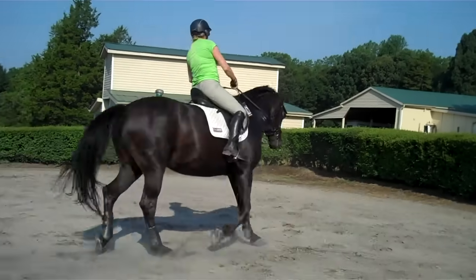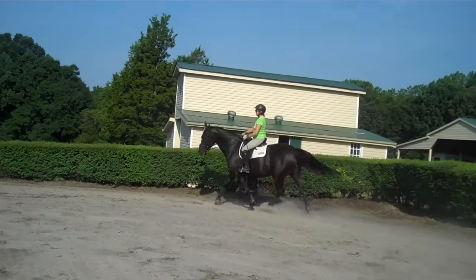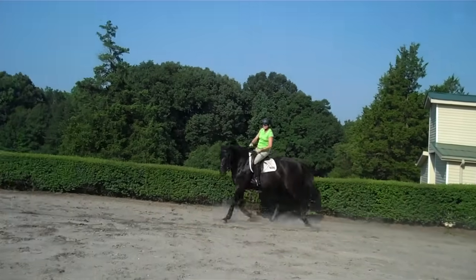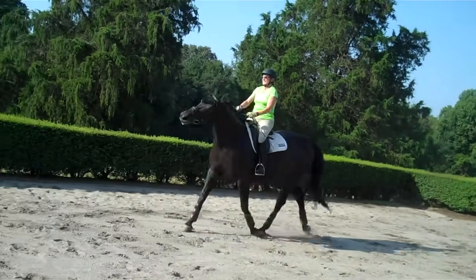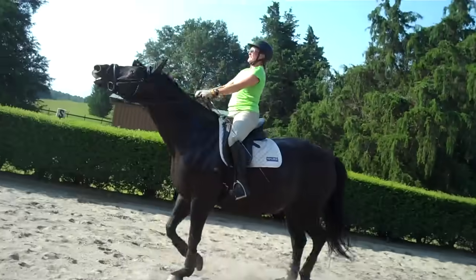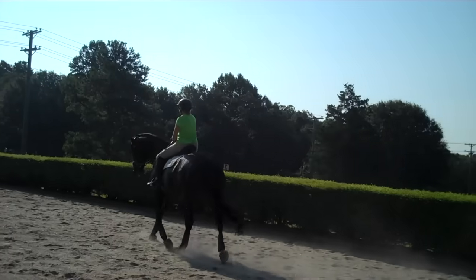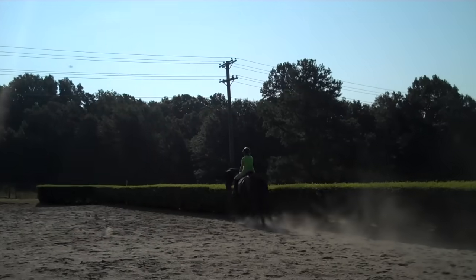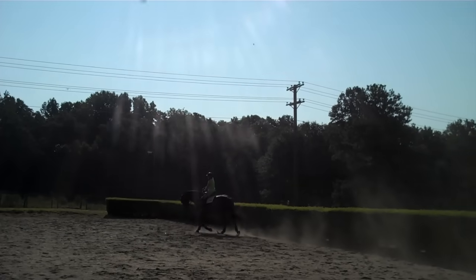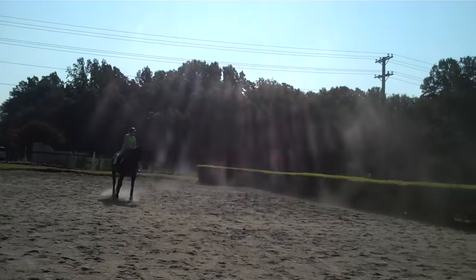Good. And we're being picky, but you're ready for this. Good. Tap her more forward before your leg yield. Stepping under more. Now leg yield, keeping that push. Straighten her neck out. Yep. That's exactly right. Tap her forward. That's it. Good. Her back end didn't move over on that one. Do another 10-meter circle into a leg yield right there.